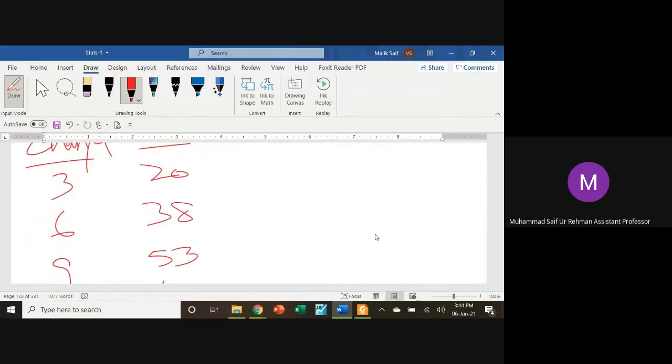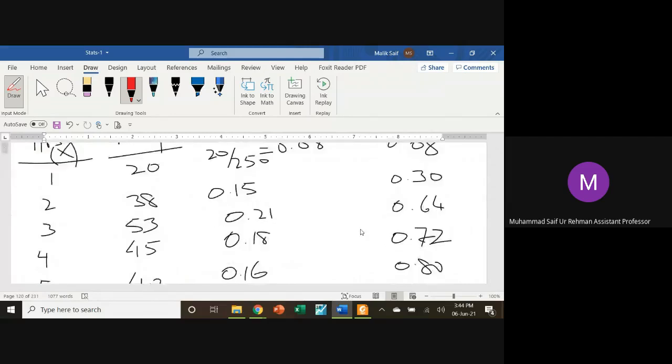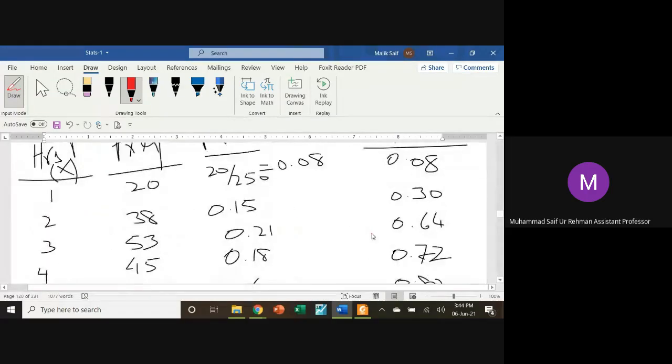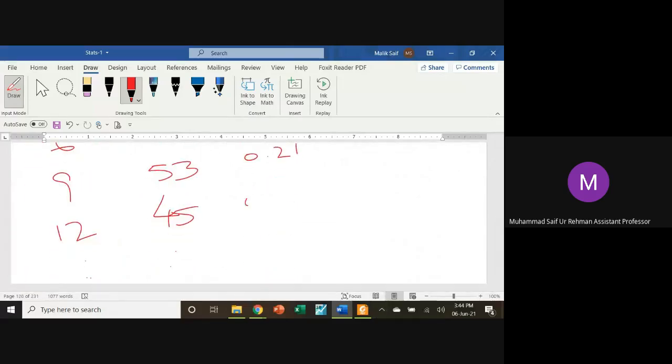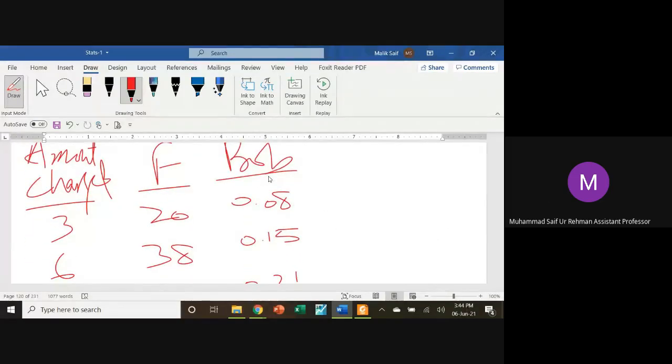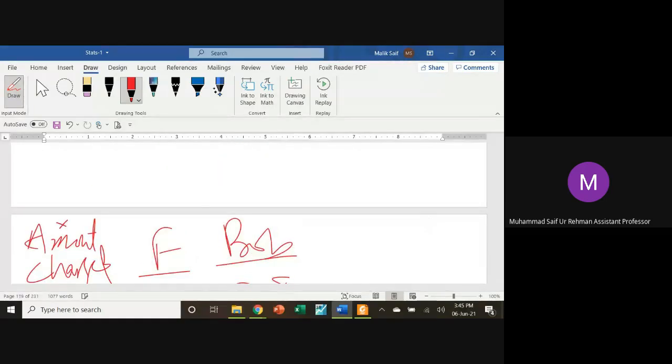The column of probabilities will remain the same: 0.08, the next value 0.15, 0.21, and finally for the fourth value 0.18. For the remaining values you will do it yourself, because I don't want to waste time on this. You can easily do it. We were not interested in frequencies, we were interested in probabilities, because we need probabilities in the formula, probability of x. So these are the values for x, or you may write it as x2, and then the probabilities will be probability of x2.